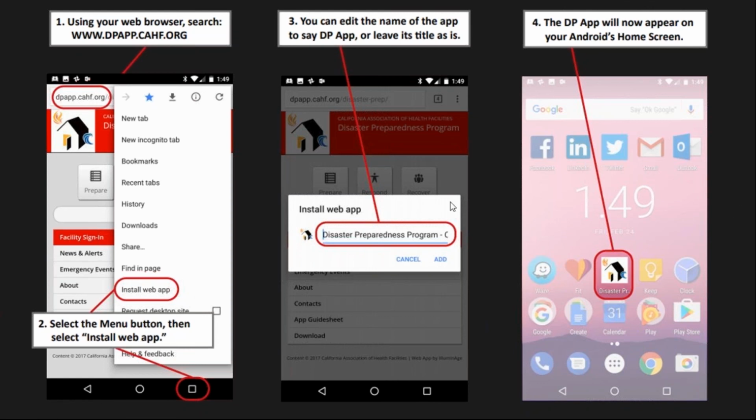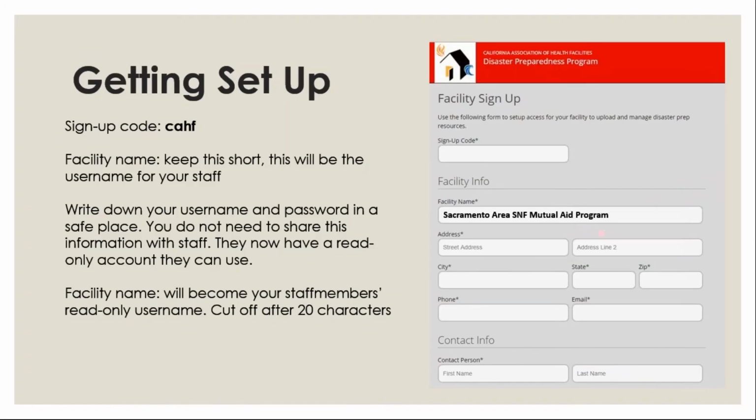So go ahead and give that a shot, and if you have any trouble with that, go ahead and type that into the questions box. I will keep an eye on that if anybody runs into anything. But I'm going to move on to the next slide because it looks like nobody had any trouble with the iPhone. So we'll move on.